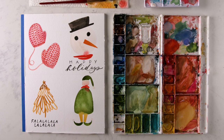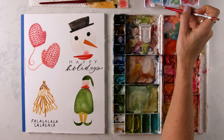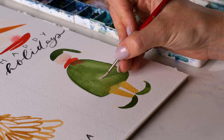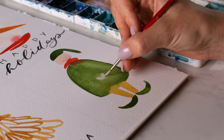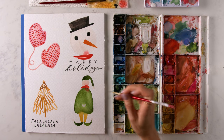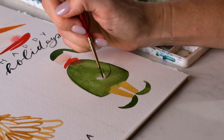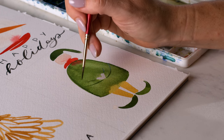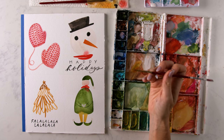Happy holidays. And last but not least, we are going to add a white cuffing detail on the elves' sleeves. So it's literally just gonna be like a heart shape here, like he's holding his hands. And you can do dark green. I'm assuming this is a gouache only move here. This is watercolor. But oh, really? White, yeah, the green. But the white, oh, yeah. The white is gouache. Yes, so that would be a gouache only move.